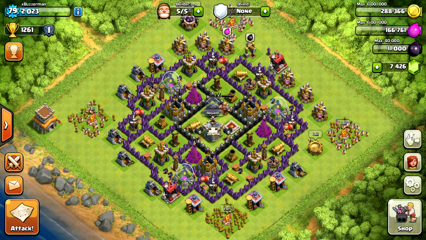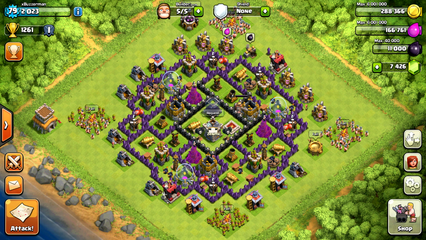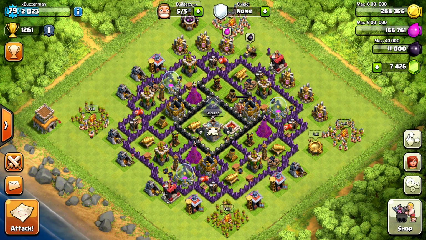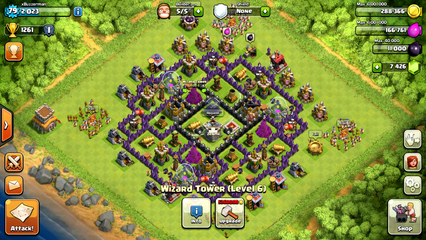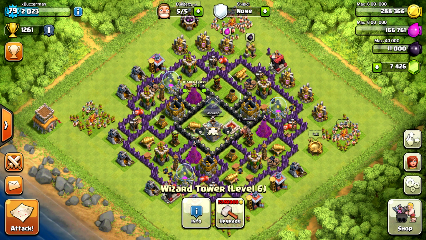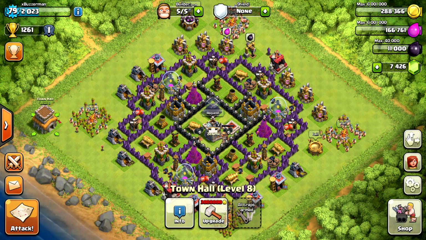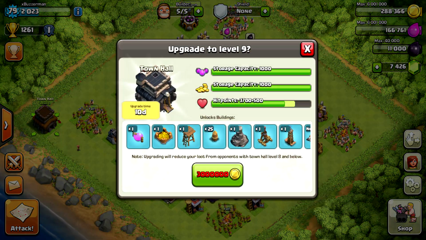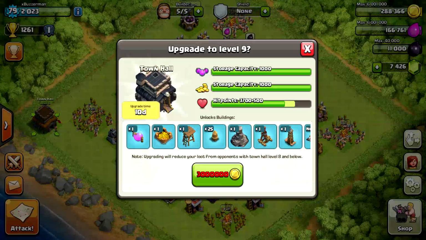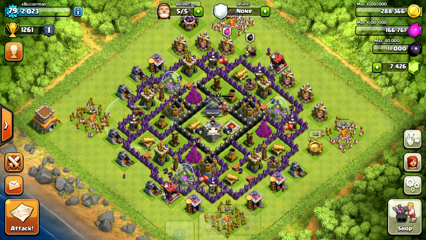Alright guys, so we're going to show you the bad ways you're not going to want to spend your gems. The worst way to spend your gems is on upgrades, straight up. If you want an upgrade for your wizard tower, it's definitely not the way to go. I'm going to show you an example, because pretty much my base is maxed out and I really can't just straight up upgrade things. But doing something like a town hall upgrade, we'll go ahead and upgrade something real quick if we can.